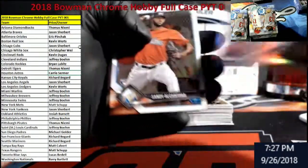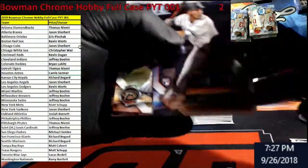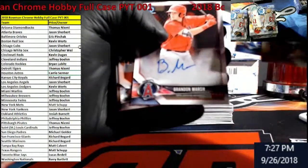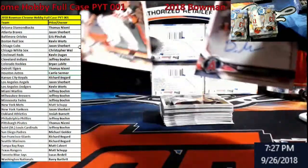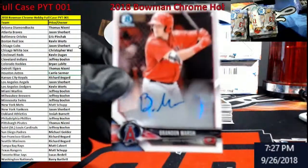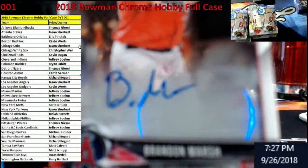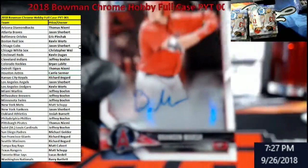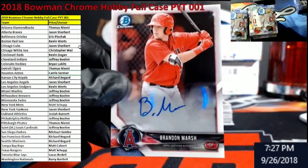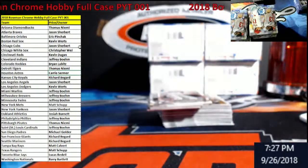Nolan Jones out of 499. That was for the Indians. And a hard rookie. Brandon Marsh. That's the dude they started going for like $50 with 4 hours left for the Angels. That would be Jason. I remember the name. If I can get the Marsh to come up there. There we go. In case you need a picture, I'll hold it there for a second. Let's go.